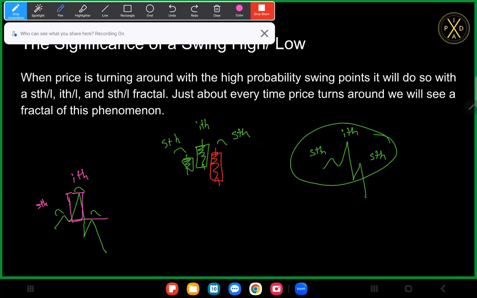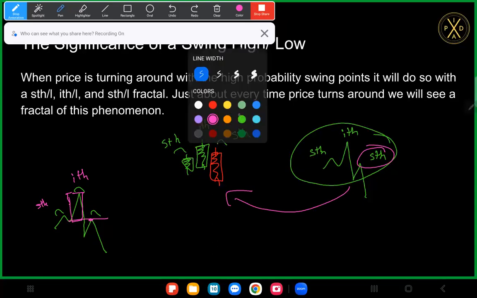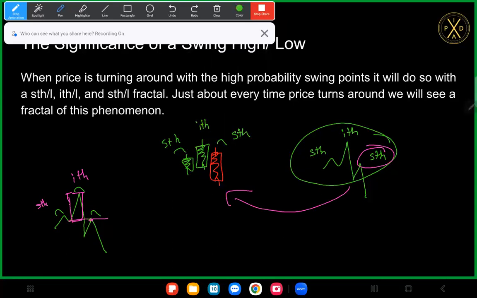Because we already talked about it, this is efficiently delivered, so price shouldn't want to come back up into there. And then this is a level of fair value. So when price hits this level, it should form a high and then trade lower, right? And then at this short-term high, we're going to see this phenomenon. We're going to see a swing high form at this area. So here we're going to see something like this.